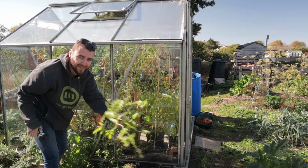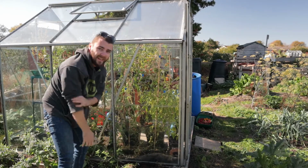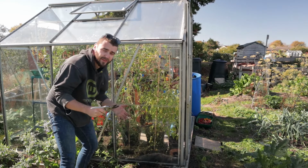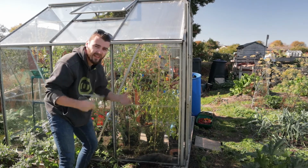There's our very woody basil as well. Now I should say as well, if it was the middle of the season and I was dealing with blighted tomatoes, you really want to be careful about cross-contamination. End of the season, it's all coming out, so I can use the same tools, but just something to be aware of.